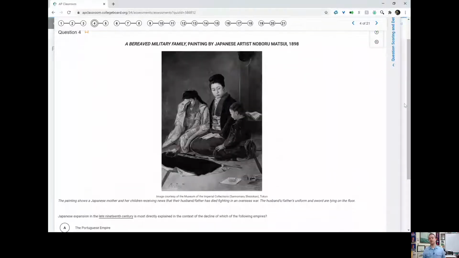If you want to follow along, I'm looking at the Unit 6 progress check for AP Modern World History. You don't have to do this. I'm going to screen share, so let's take a look. In this question, you're going to have an image here, and a lot of you are like, oh, great, it's an image. I can just look at the image and the answer is going to magically appear to me. No, it's not. You need to know your history.